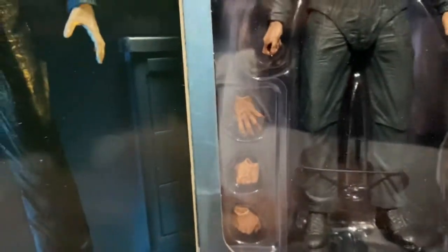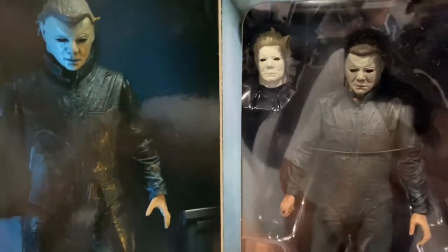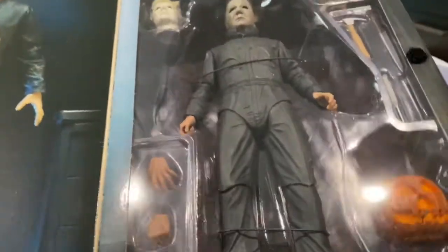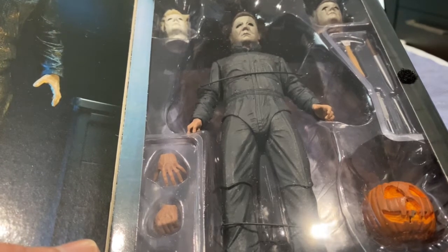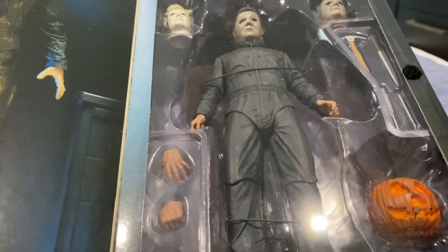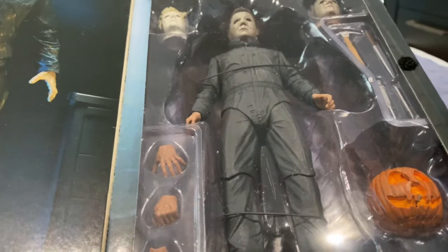All in all it's a great film and it takes place in the hospital. I love Halloween 2 — I love the first one, I love the second one. It's really a great film. The stuntman actor Dick Warlock plays Michael Myers in this one. He met John Carpenter and Deborah Hill on the set of Escape from New York where he doubled Kurt Russell.